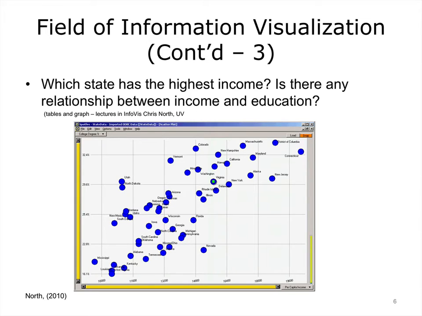Let's try this again, now looking at a relatively simple visualization of the same data. Now its salient properties become more apparent. We no longer need to rely on serial search, scanning the table one item after another. We can quickly grasp the relationship in the data just by looking at the graph.